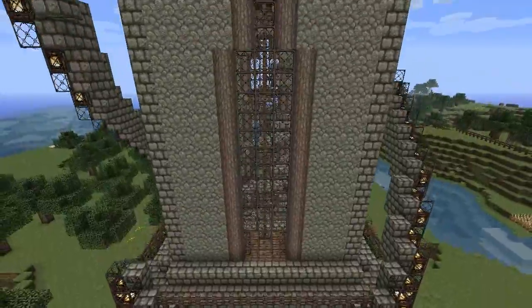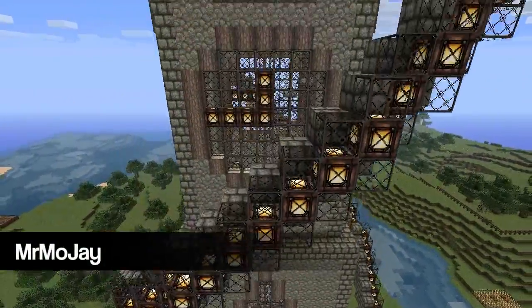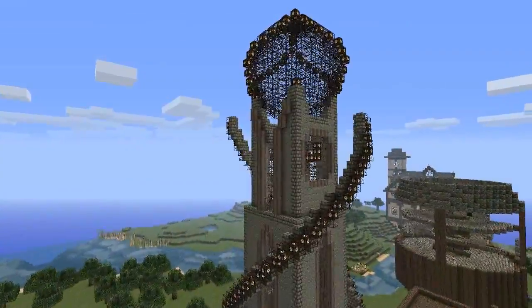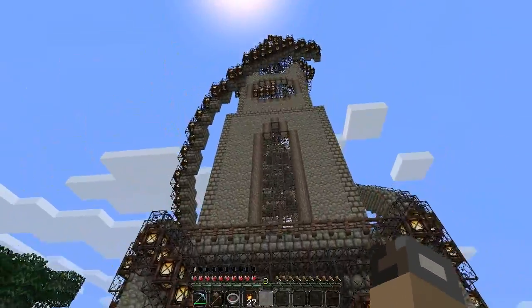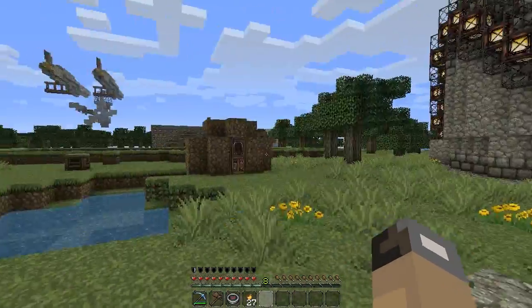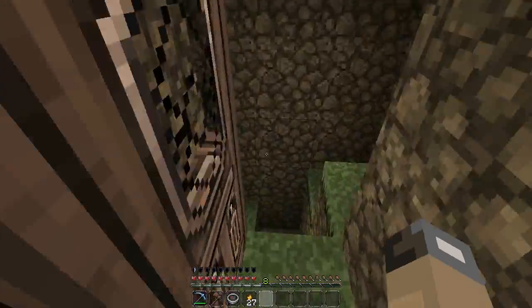We're going to be kicking it off by visiting Mr. Mojay's Tempest Fugit Tower. I think it's Fugit. Tempest Fugit Clock Tower. And this is right near our spawn. Well, it's actually right near Nubtown, in reality. And there's a sweet dirt house right here.